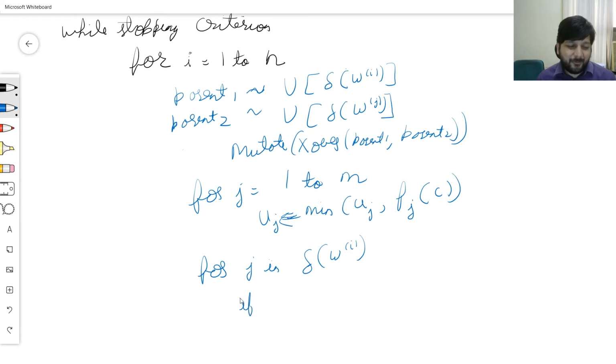Then I check if child C is better, so G function, the objective function parameterized by weight J of C. I'm using C and F of C interchangeably. You use one consistently. Either define the function G on the individual or on the objective function value.